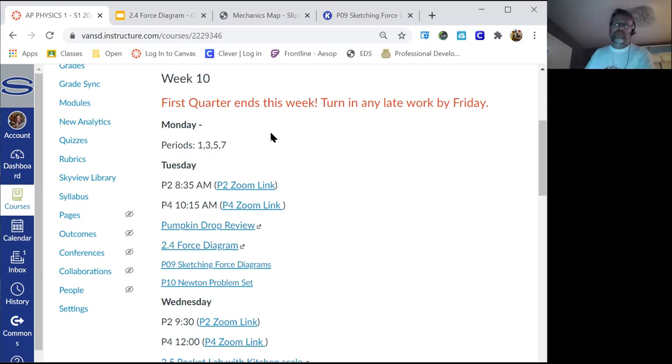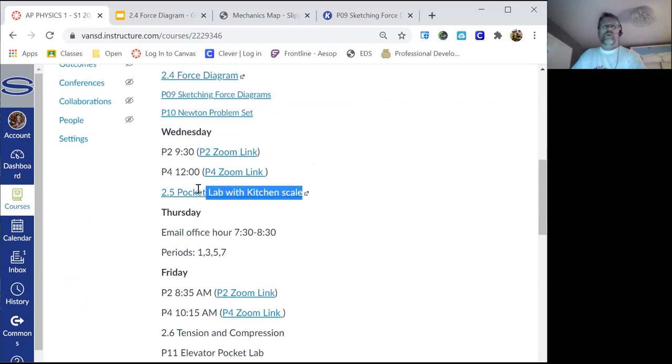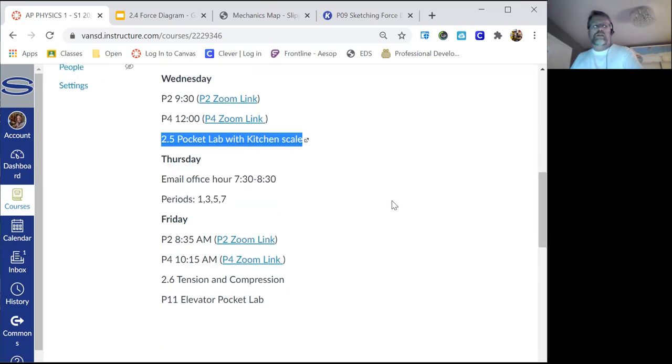All right, so other thing coming up here, we're going to be using kitchen scales in the following week. Trying to find my kitchen scale here. So the idea is you're going to put something on here and you're going to elevate it, and the elevator goes down, and don't get on this elevator that's going left to right. And then you're going to tell me what happens to the scale as it moves around. So make sure you find access to a kitchen scale, or you text me so we can find a solution for you to do this lab in the next week.